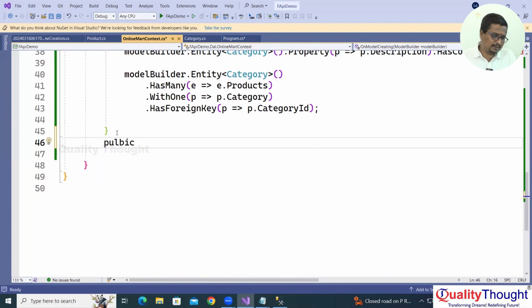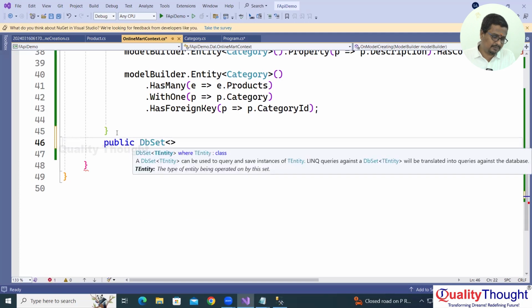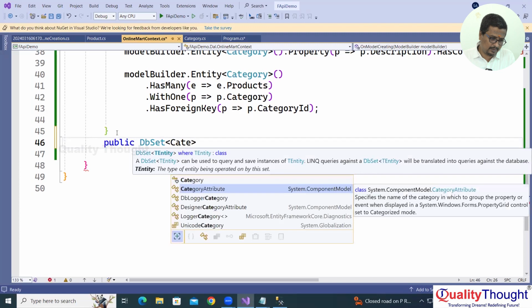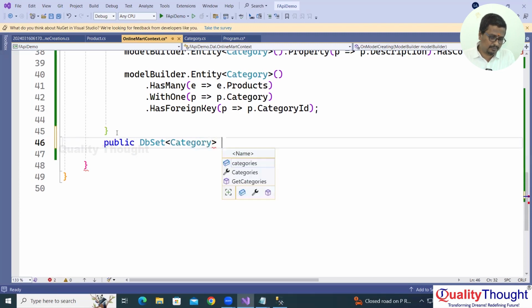So public DbSet Category, it is a collection of rows, right?